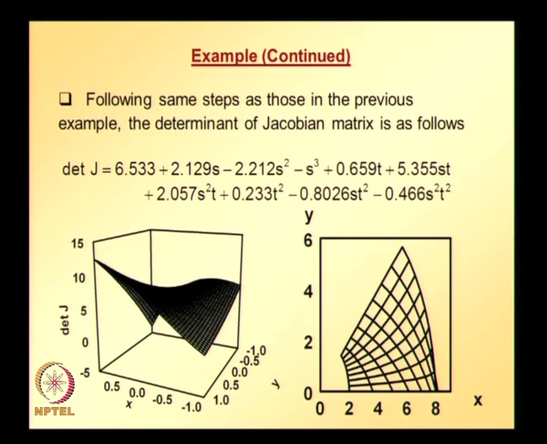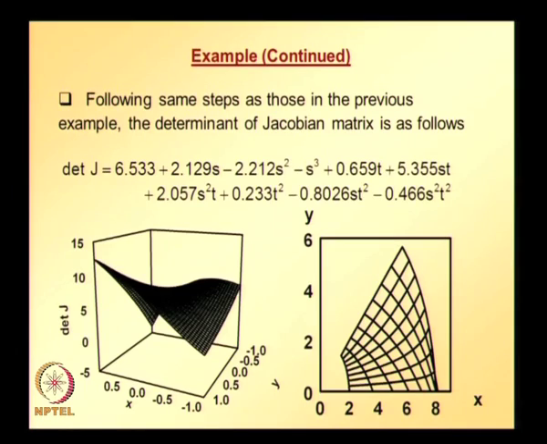So, we have taken two sets of examples, one corresponding to the 4 node quadrilateral element, the other set of examples corresponding to the 8 node element, and we have seen that with one particular placement of nodes the mapping is good, and if I change the nodal location a little bit, a problem with mapping is observed.